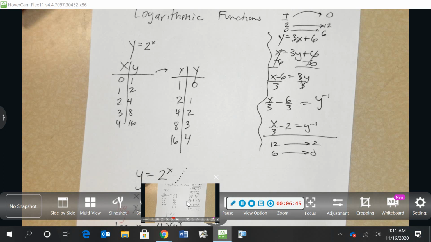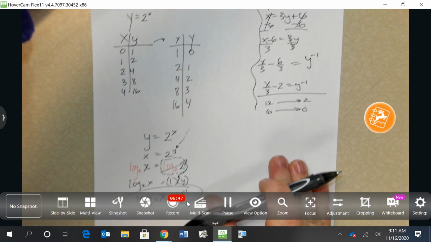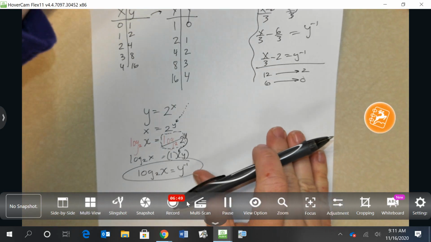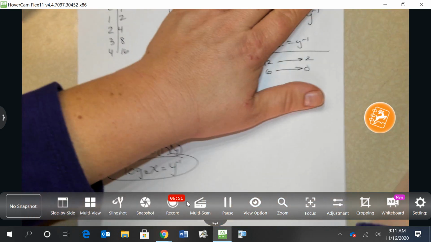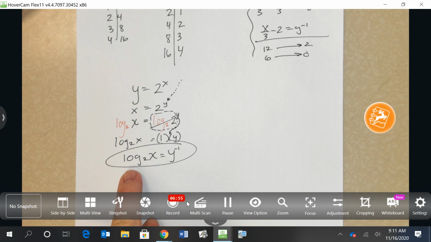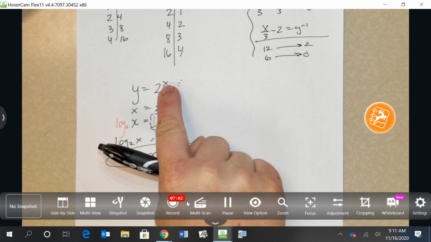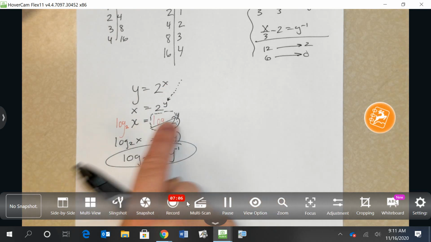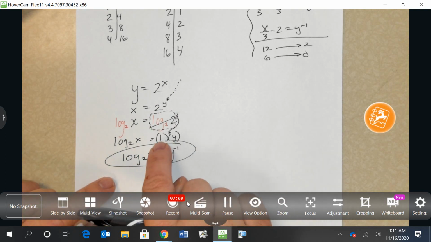And you may be saying, yeah, I understand how it works, but let's go back to this whole log thing. That's the confusing part. Well, that's the lesson for today: what are logs and how can they help us? Once again, logs are just another way to rewrite exponents, and the sole reason we learn them is so that when you are going to solve for an exponent in which there's a variable there, that's the reason we learn logs.